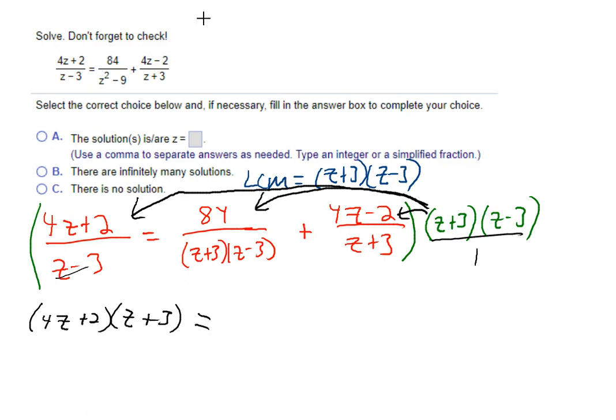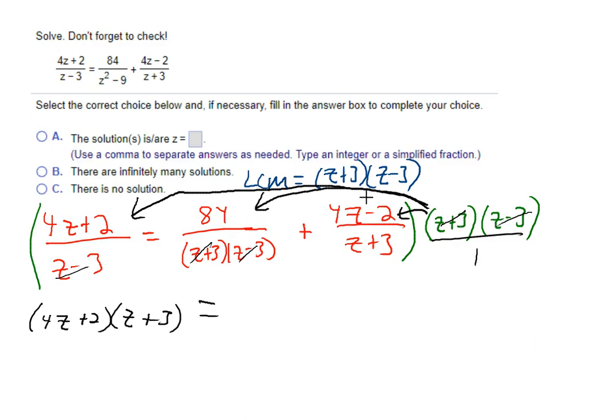On the right-hand side, I feel like we're going to get a very similar result this time too. I want to get something different here. I want to get a quadratic equation, and I don't think that's going to happen here either because these are just too similar to each other. So a fresh copy of this gets multiplied to the next fraction, and both the z plus 3 and the z minus 3's are going to cancel out. And so all I'm going to have left over here is the 84.